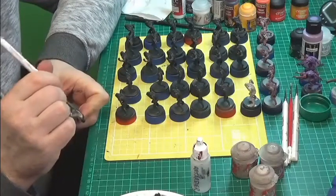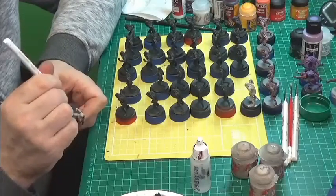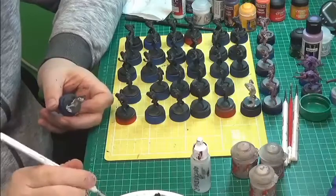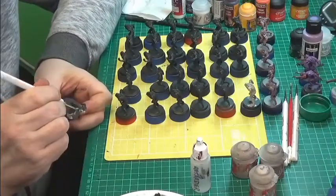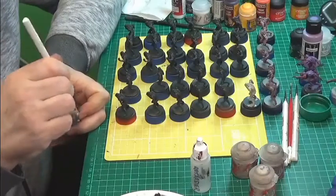I want to do them kind of different colours on all of them. Well, to vary it a bit anyway. Like, I want blues and greens and reds and yellows. That's what I want. That's what I would like to do.